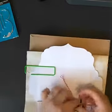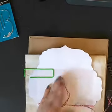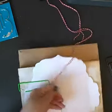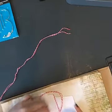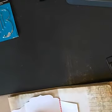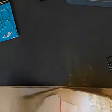There we go. Oh my gosh. Okay. Whew. Got it. That only took like an hour to do. Now you want to pull it tight. I used way too much strength. Tight one way. And then we gotta hold it tight the other way. That's not very tight. That's okay.